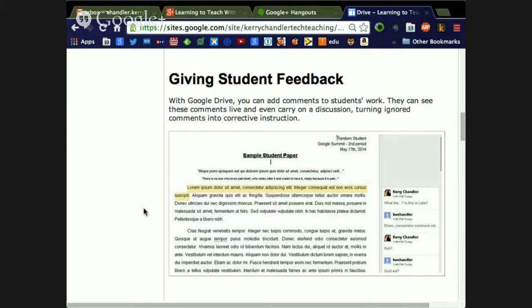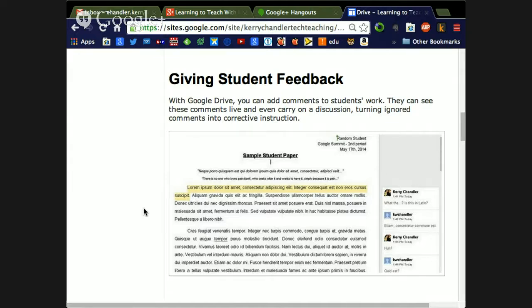So if they can go on there, they can watch me typing in stuff if they're doing it live. The point of that is that it's formative feedback, because normally when a student writes a paper for you and you grade it and you make comments, 99 times out of 100 the student doesn't even look at your comments. But when it's like this, it's just so easy for them. It's right there at the top, and they can actually respond to it. And the big thing is, why I said it's formative, they can make changes, and you can see when they made the changes, and maybe you give points for them correcting and things like that.